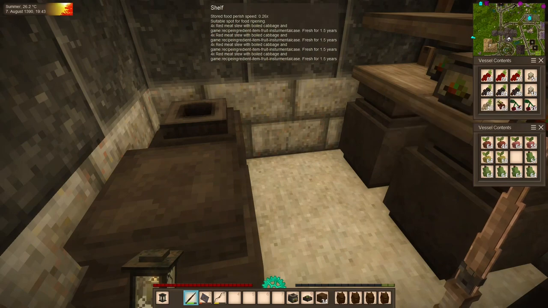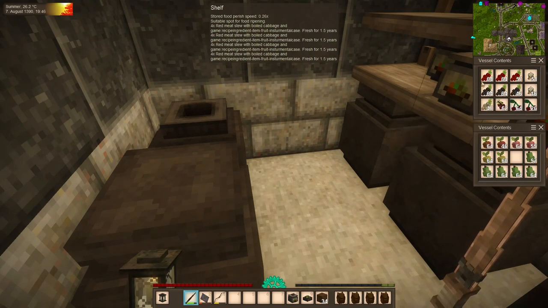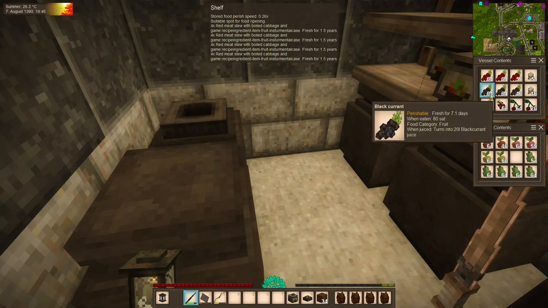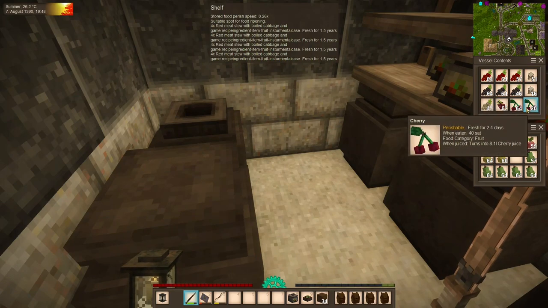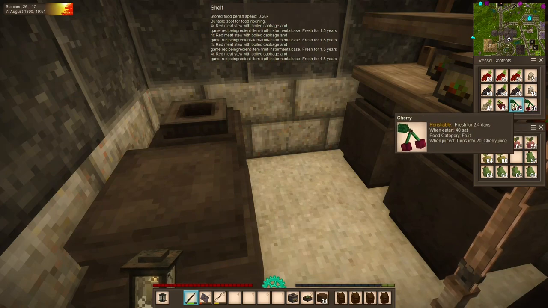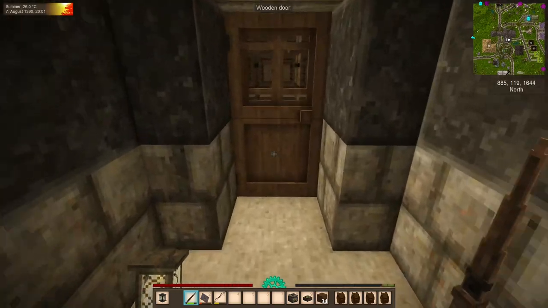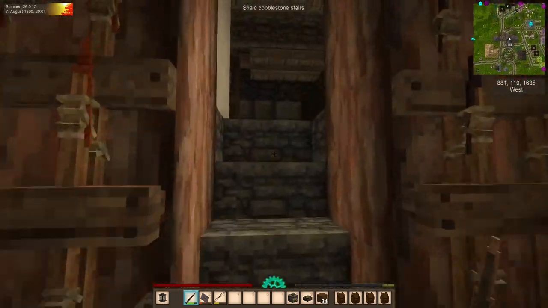Over here, I have some spillover storage from our rye and rice flour, but I have all of our berries, which is almost 3 stacks each of the red and black currants. We have most of a stack of white currants, almost a stack of cranberries, and a stack and a half of cherries. These were from the trees, and they're about to go bad, so we'll want to use them real soon. Now, in order to process these into wine, we first need to get the juice out of them.